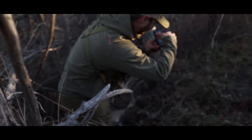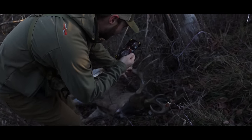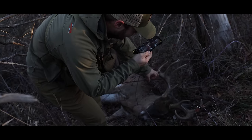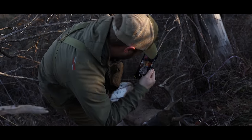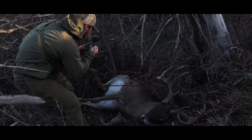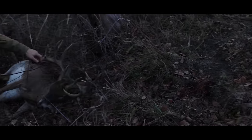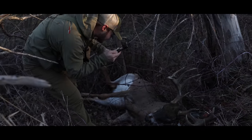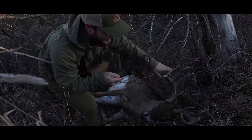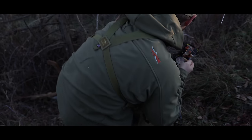Captain Option, we're telling you something we did not know already. He didn't even make it 100 yards from where I last saw him. Oh, yeah. Good. Dude, he's stiff as a freaking board. It looks like he was bedded right here and then like rolled down in here. I could have not been puking all day.